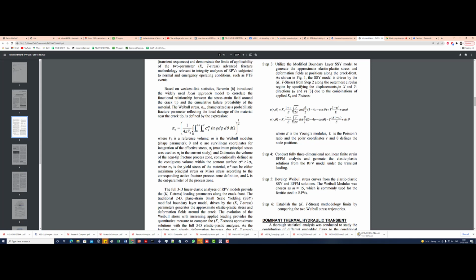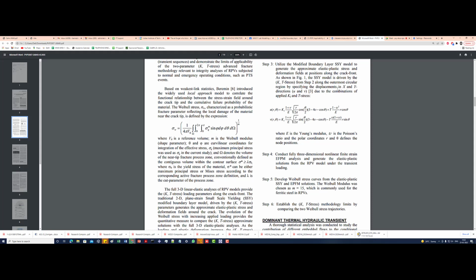Yeah, so that's how, because we are ensuring that the boundary is in the elastic region, we are able to use this equation. You don't see any parameter which is related to plasticity in this equation. K is a stress intensity factor that comes from the theory of elasticity. Poisson's ratio is mu, and r is the radius. So this distance is r, and apart from that you have just theta. There is no strain hardening exponent, there is no yield strength, nothing which defines plasticity, because the boundary falls in the elastic region.